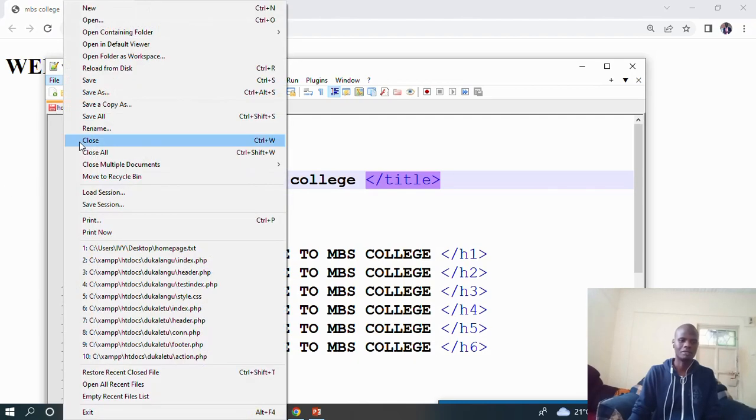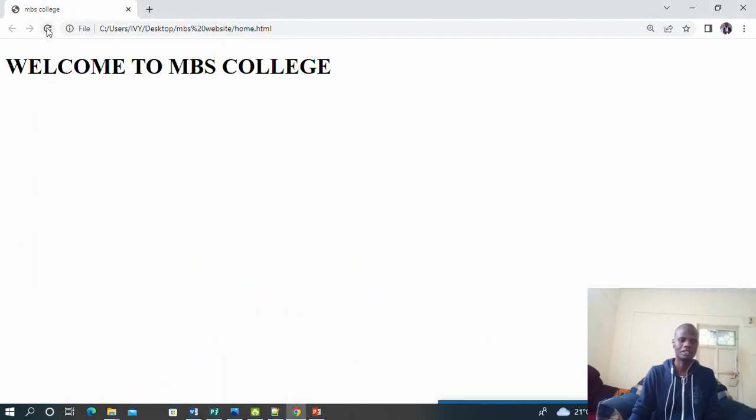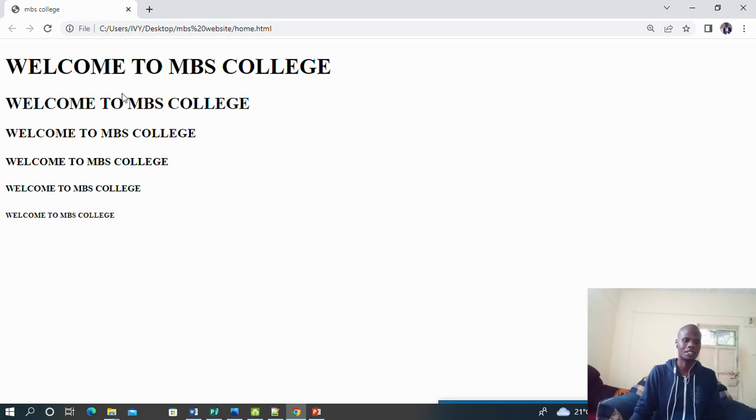Then let me save and refresh to see the difference. You can see the size of the font: H1 is the biggest, H2 follows, then H3, H4, H5, then H6, meaning that H6 is the smallest one.